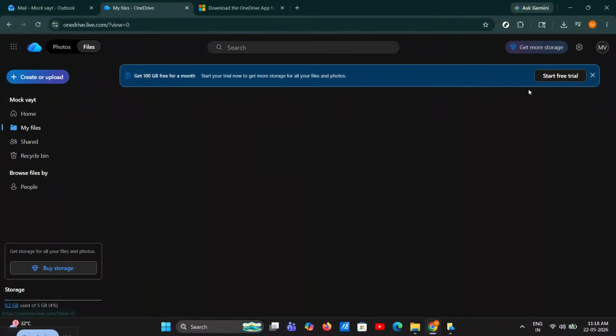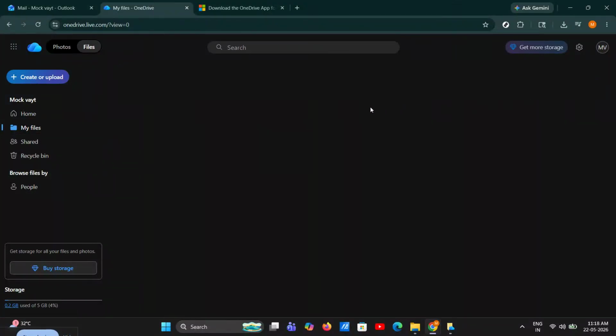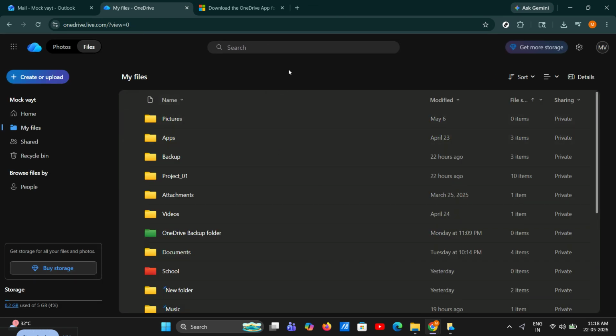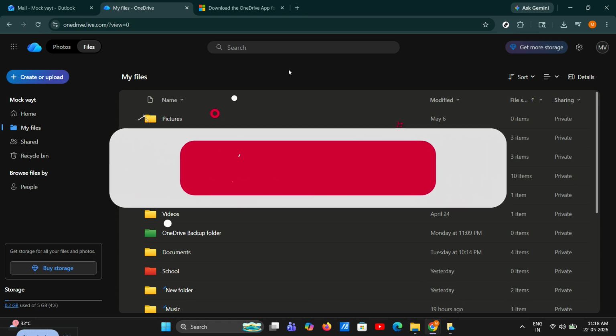If you want to save an Outlook email into OneDrive so you can keep it backed up, organize it, or access it later from any device, this video is going to make it really easy. In just a few steps, I'll show you the simplest way to turn an email into a PDF and upload it to OneDrive for safe storage. This is perfect for important messages, receipts, confirmations, work emails, or anything you want to keep in one place.